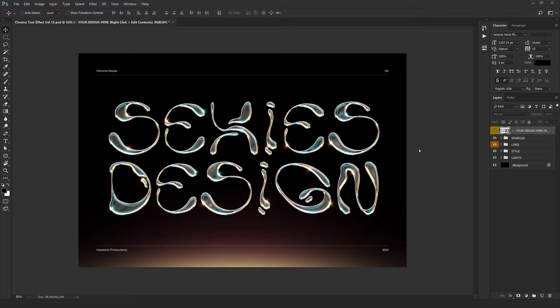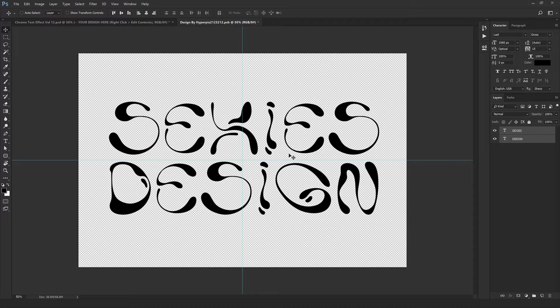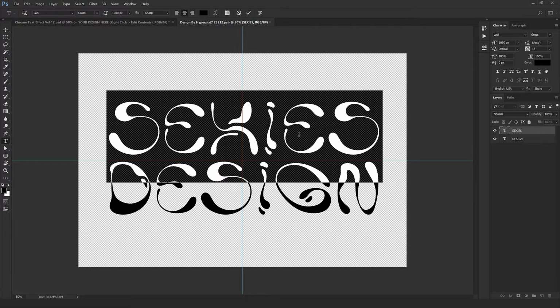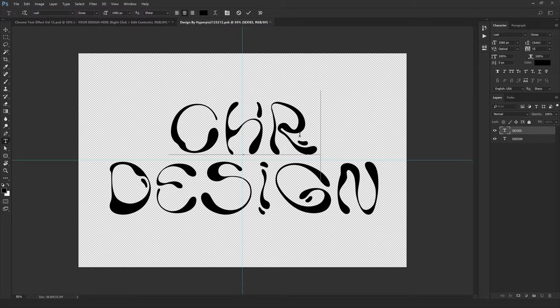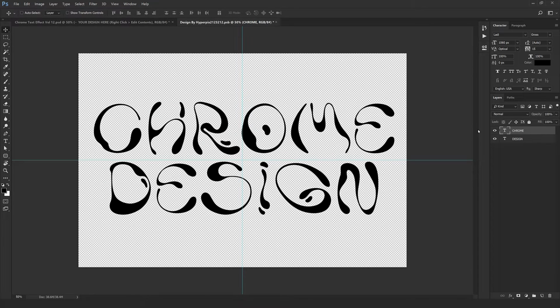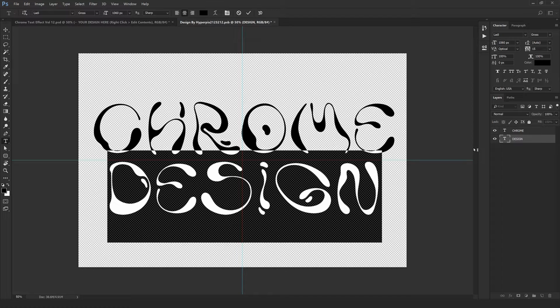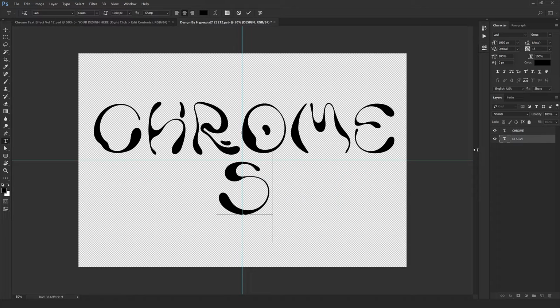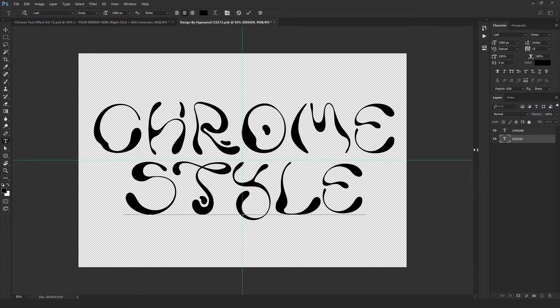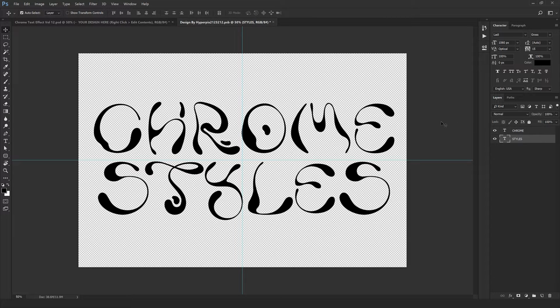Okay, right click on the yellow layer and select edit content. In the new window, you got text layers, and all you gotta do is type your own text. There it is. I'm gonna type my words here. Okay, don't worry about the font. You got the font presented to you in another folder.